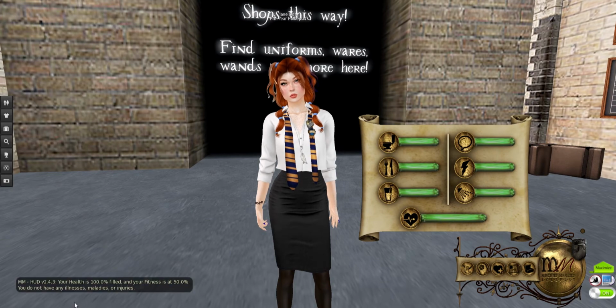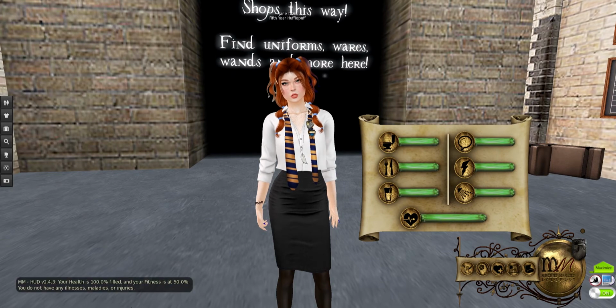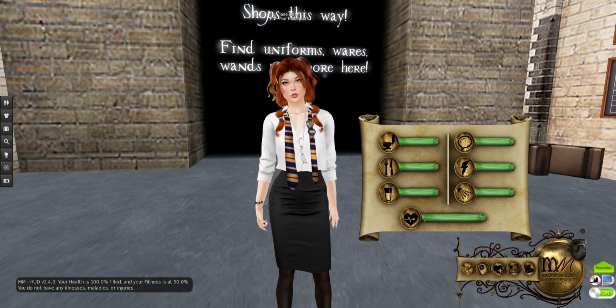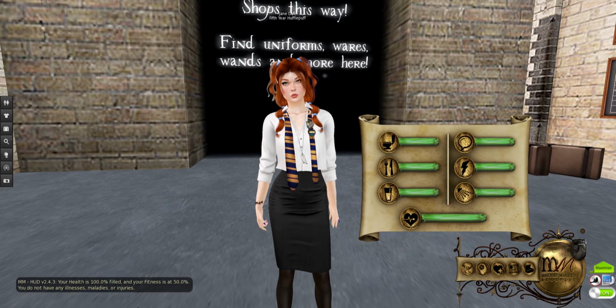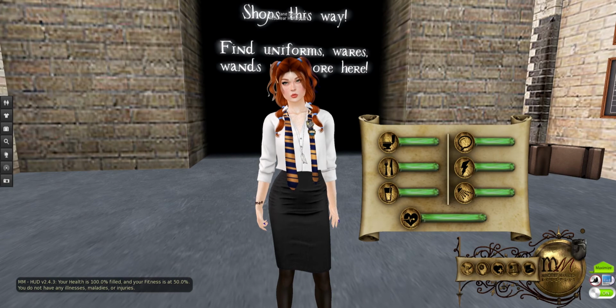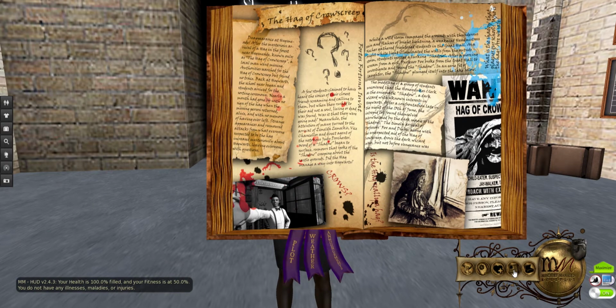It's also your fitness. So when you click on it, as you can see in the bottom left, it says my health is 100% and my fitness is at 50. I will also go over this in another video. The next is the plot tab, which is in need of an update, and that is in process. You can click on weather, which is updated daily, and any announcements are primarily put through on Discord or in our notices, but if there's anything of importance, we can put it through the HUD as well.